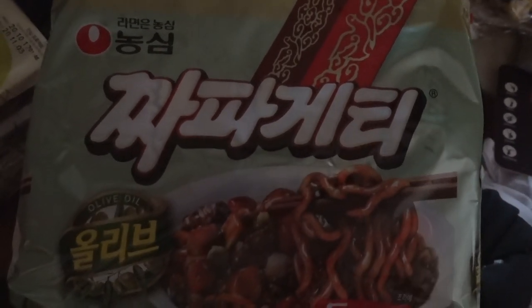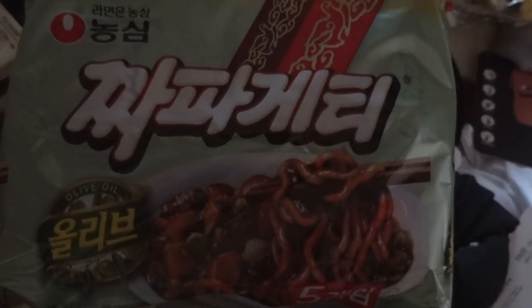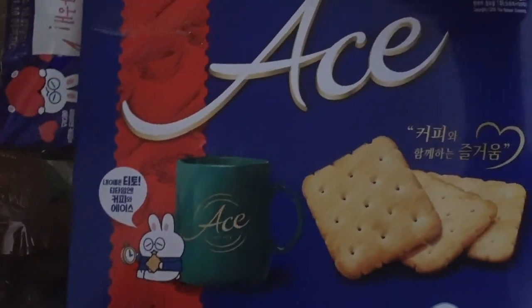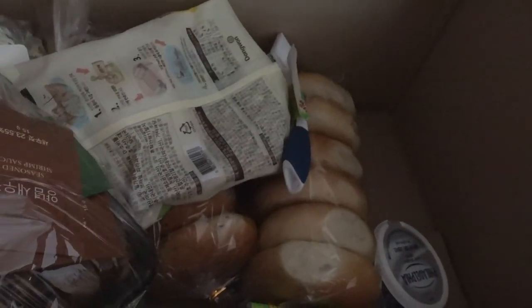For those of you that already love chapagetti — if you add onions, get some oil and fry some onions first and then add it with the noodles, it's so good. Or any kind of veggies you want, but more cooked veggies is better with chapagetti. We got some apples for mama. And then we got this cleaner thingy for the toilet. We got Ace crackers — my parents' favorite, so good with sweet coffee. And that was on promotion. We got some tofu. Our family always has tofu or natto around the house.